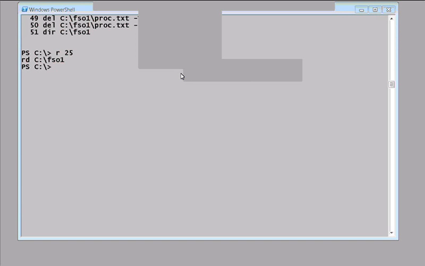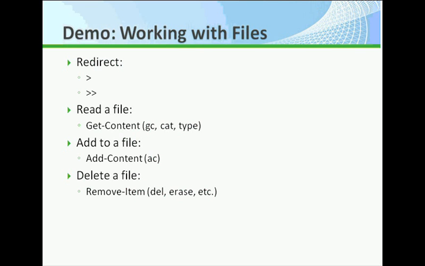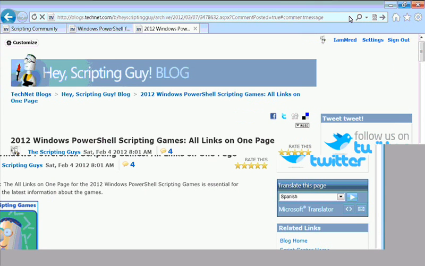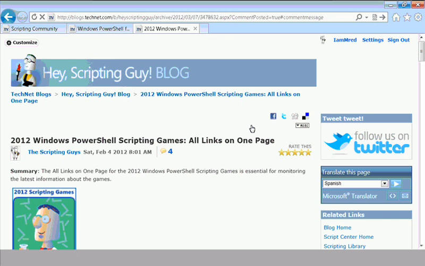Come back to our slide deck here. Go to the next slide. Okay, I need to talk to you a little bit about some learning resources. And so in order to do this, I'm going to share Internet Explorer. So we're going to come over here. We're going to say share Internet Explorer. There we go. Move Explorer over here. Okay, so now you should be able to see Internet Explorer.